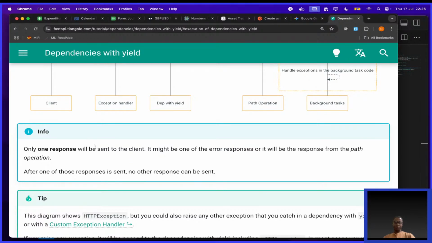So they're saying, info: only one response will be sent to the client. It might be one of the error responses, or it will be the response from the path operation function. Let me read this again. Only one response will be sent to the client. After one of those responses is sent, no other response can be sent.